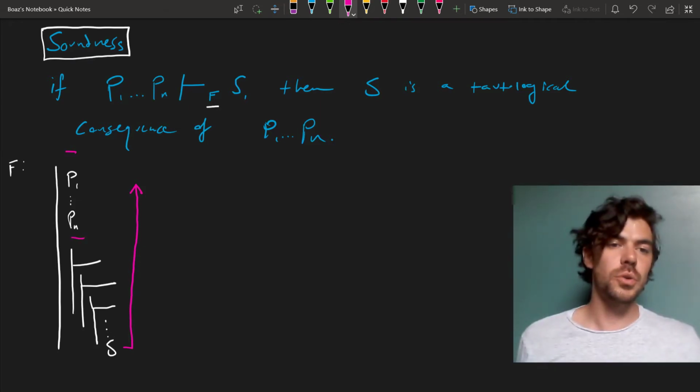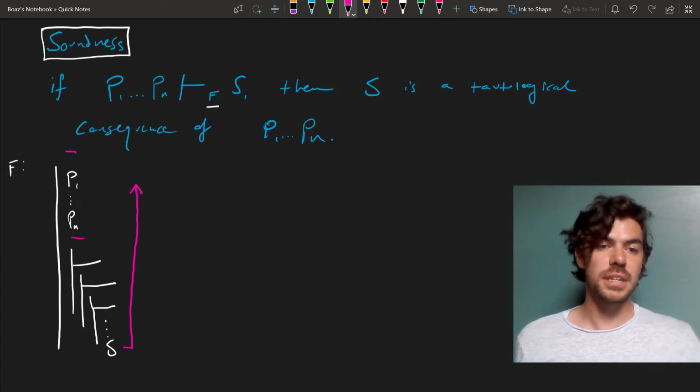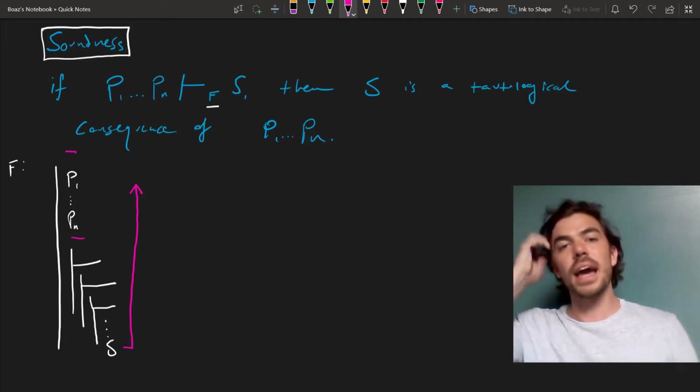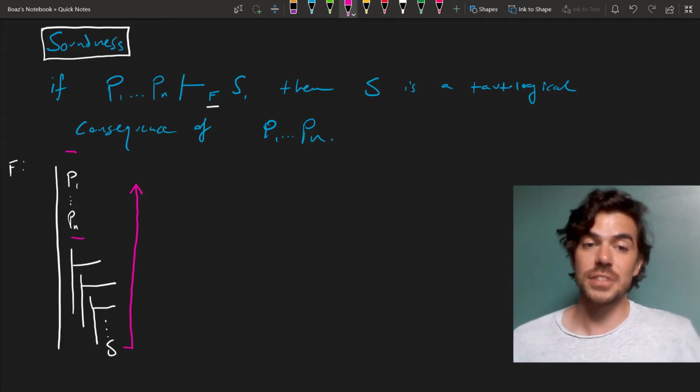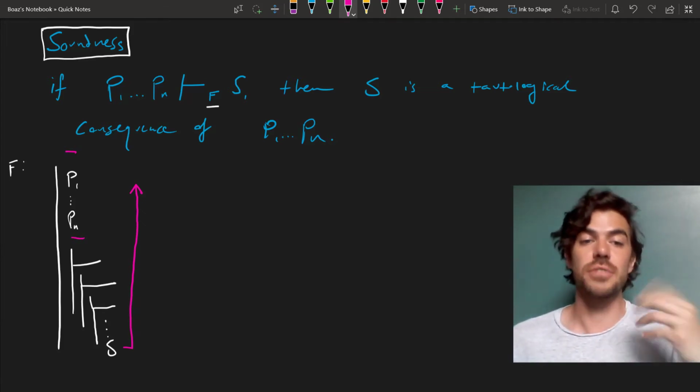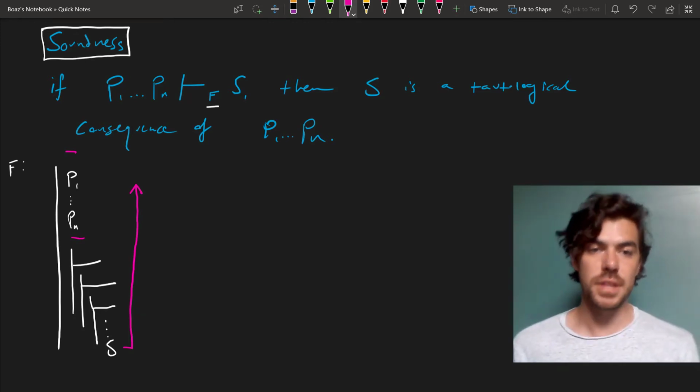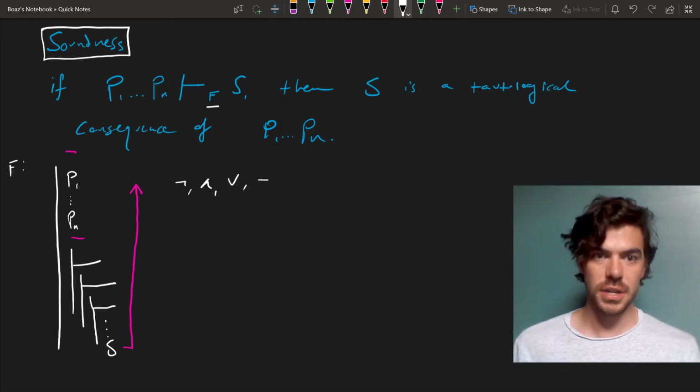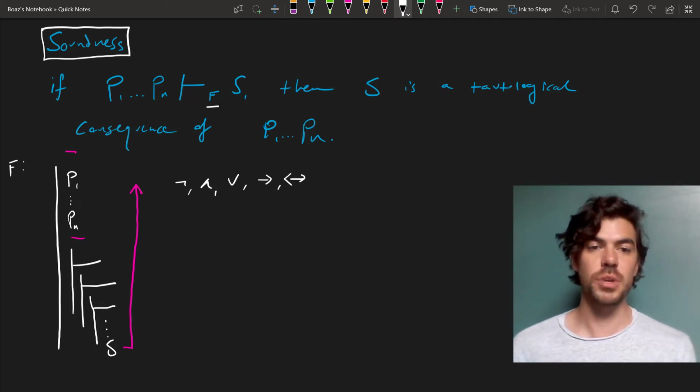And we want to show that if S follows from these, then S is a tautological consequence of these. And we'll do this by contradiction, by a contradiction on a proof by cases. The way to do this is to work through each of our rules for all of the Boolean operators as well as our conditional signs, and to show that they preserve tautological validity. If we assume that they don't, we come up with a contradiction.